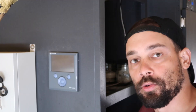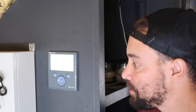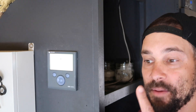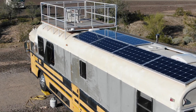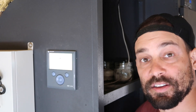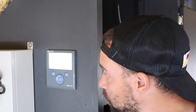Another readout I want to show you is this color display — this is the readout to the battery capacity and the solar that I have. Up top, I have 1,700 watts of solar. In the bus itself, I have 900 amp hours of lithium batteries, which essentially means if I wanted to cut back on the power, I could go two or three days without needing any sun. But here in Arizona, there's tons of solar. Earlier today, I was bringing in 1,200 watts of solar, which will boost these batteries up fairly quickly.